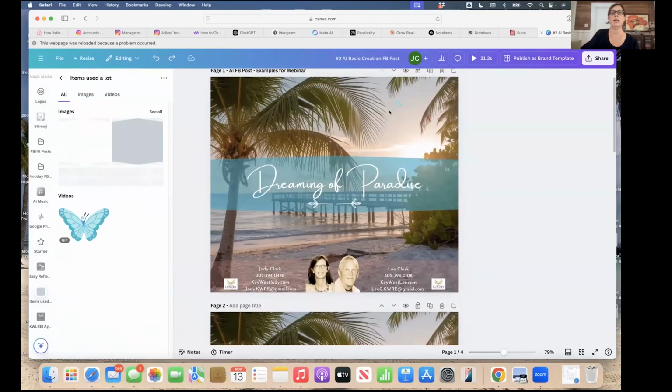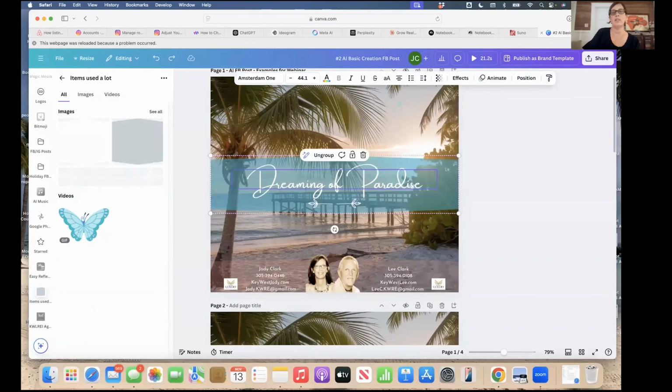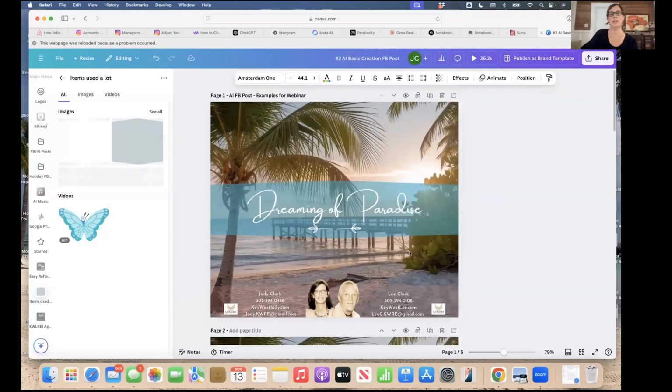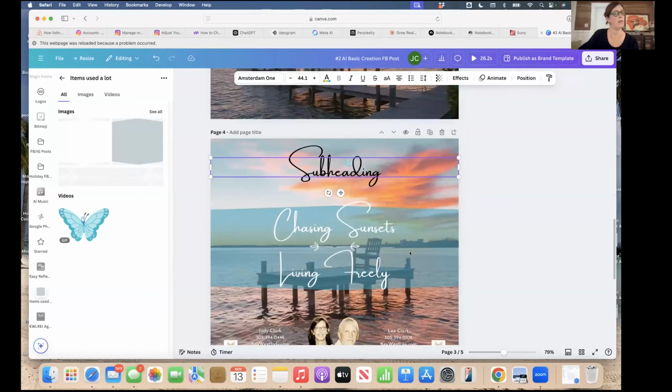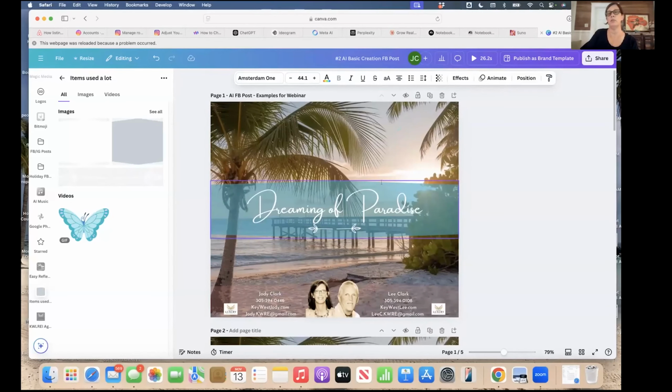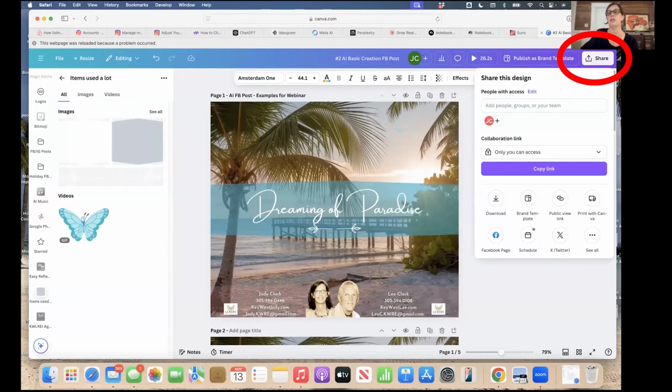In this one, you were taught how to insert your own picture, either by uploading it or doing it on AI, and then adding a banner, some text, and a fancy directional arrow. So that would be the end of the photo with banner post creation. Same as earlier. If you wanted to post it or save it, download it, you just go over here and hit share. Same as earlier, either download, or if you have your Facebook or other social media platforms already linked to Canva, then you can use one of those.